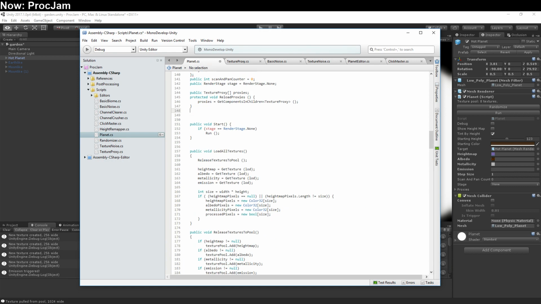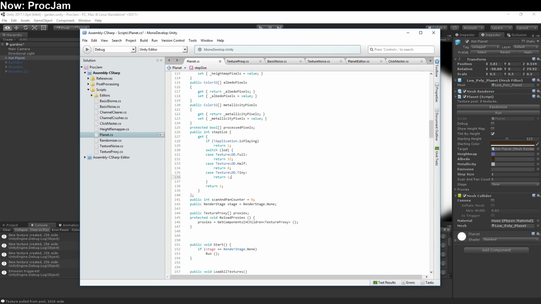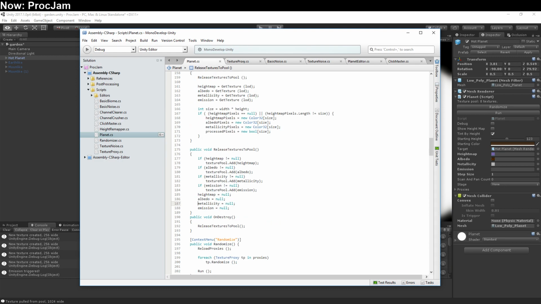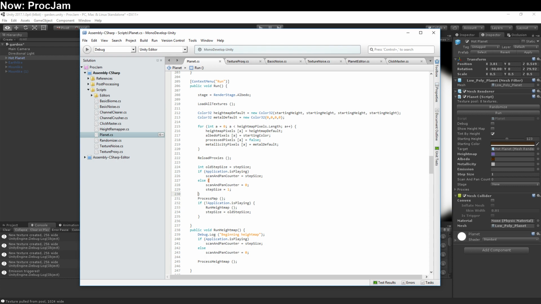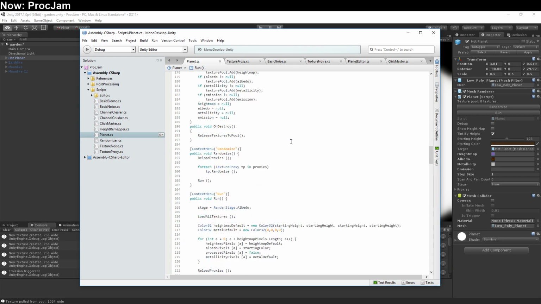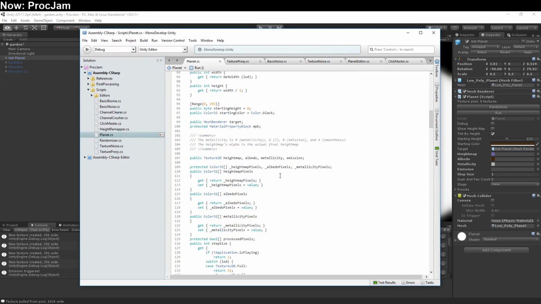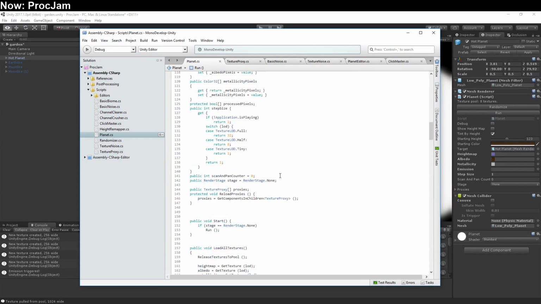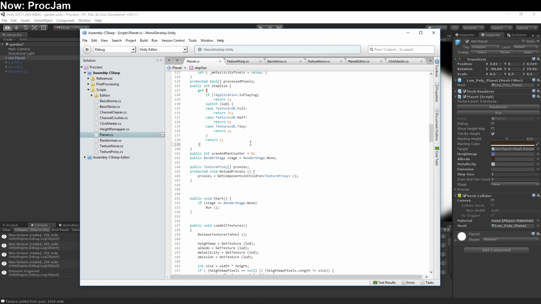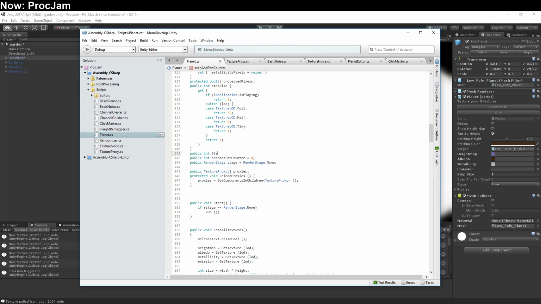However, it looks like I have an error in my brackets. There they are. So what we need to do is here, when we set the scan and pan counter to 0 and then we set step size to 1, the problem is that if we set scan and pan counter equal to step size, then having a step size of 1 will actually make it incorrect when it is doing that. So we're going to need to have one more thing to make this work. And their step size is here, public int starting scan and pan value.